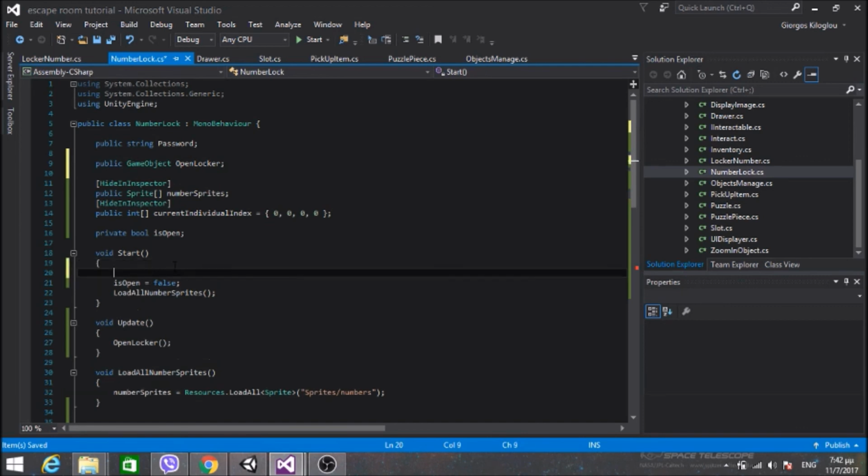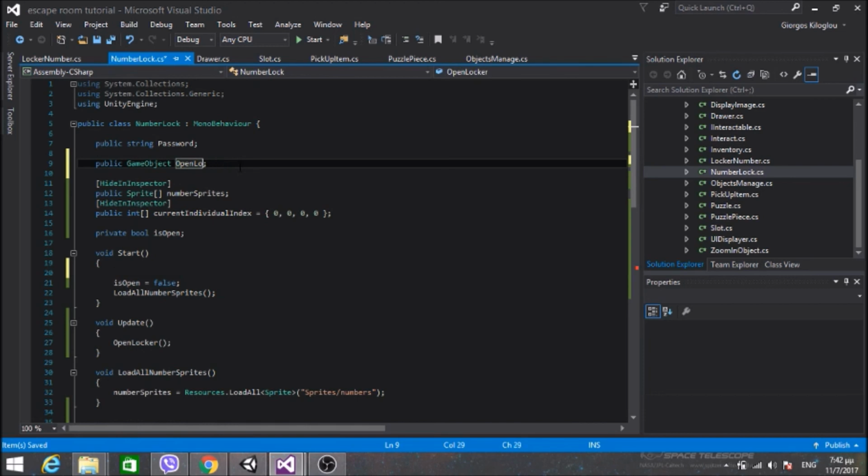And this game object will be set to false at the start of the game. Oh, I have a function called that.